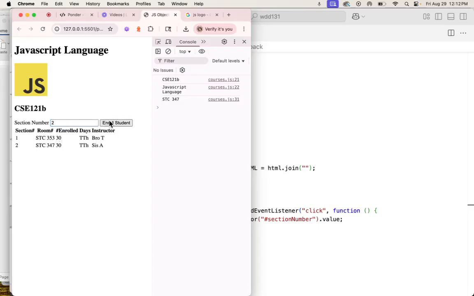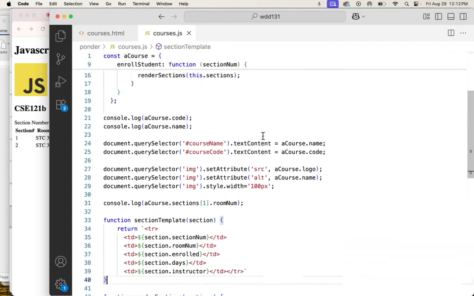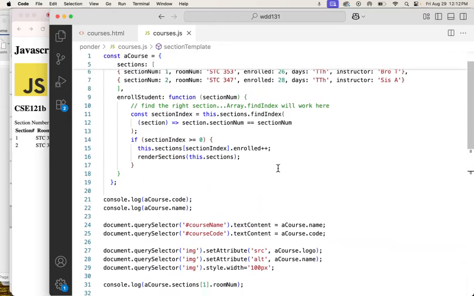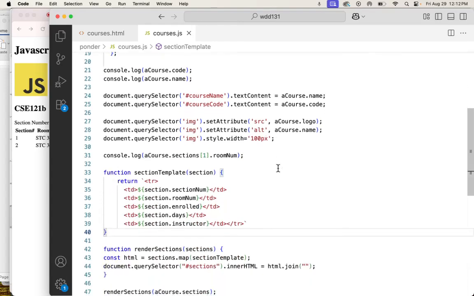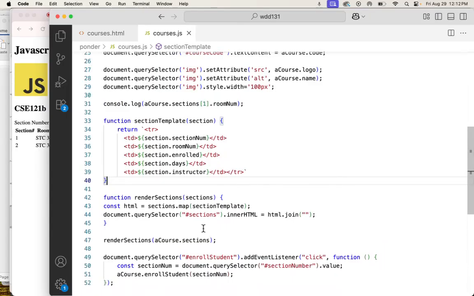You'll notice that it's going to go up as you add students there. But because we had our method that was keeping track of 0 and 1 index, the user didn't have to worry about that indexing, and it went ahead and added the right number, added 1 to the right course.